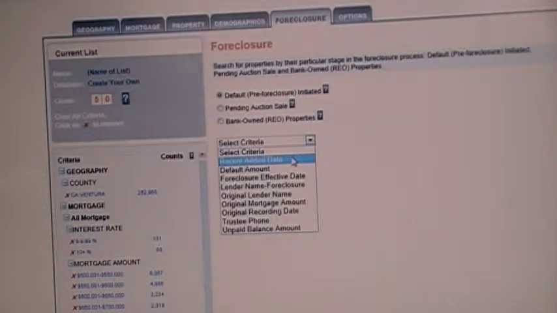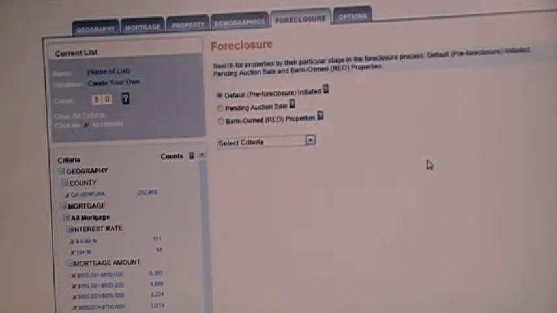So I won't use the pending auction sale selection for California then? Correct, yeah. Okay, thank you.